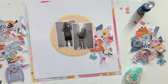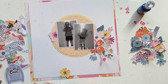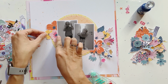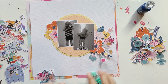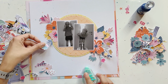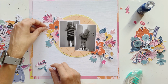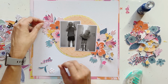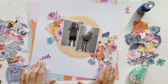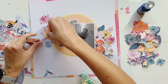And there are also so many cool items like skateboards or stars, and lots of different things that are perfect for boys or boyish pages. And I'm sure that I'm going to use the boyish stuff as well. It's sometimes really hard to get hold of boyish papers or designs that aren't too cute, because if your kid grows older, all the cute animals or other patterns that we find in kids' collections aren't really suitable anymore. So I guess that Kim and Kimberly did such a great job in designing this kit, because you can use it in so many ways.